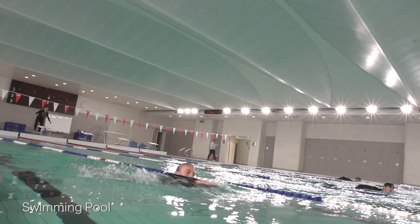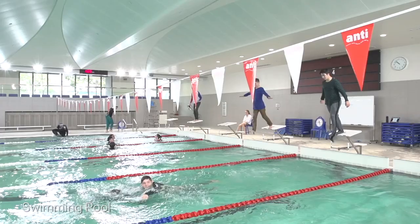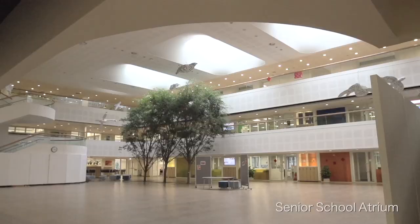We use the swimming pool three or four times a week. One of the best things about the pool is the floor moves down and up depending on who's using it. When the primary school is using it, it moves up so it's not as deep for them, and when the secondary school is using it, it moves down so we don't hit our heads when we dive in. The diving blocks are great. When there are competitions we have an upper balcony so we can sit there with dry clothes, and when we come down for the race we have an area where we can set up and prepare.